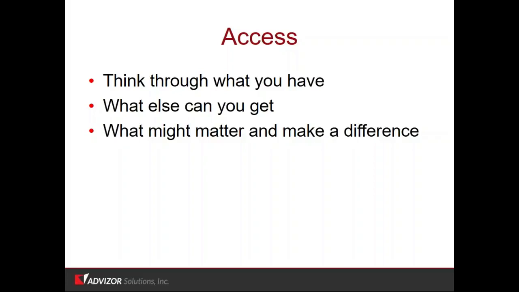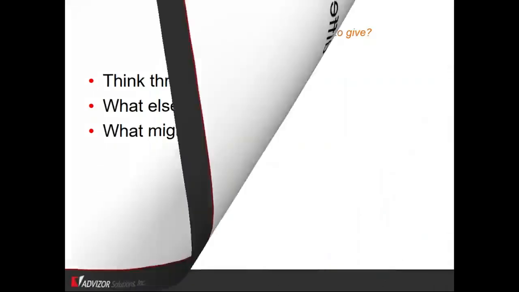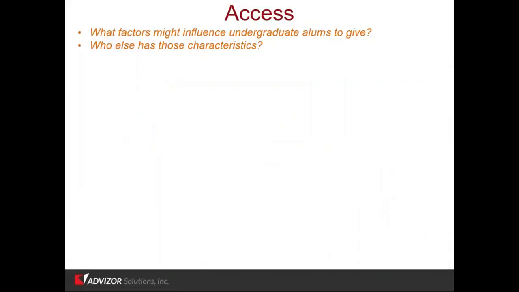So there's a set of these things that when you think through the problem, it starts working to help create solutions to the data, because there's a bunch of software tools like ours that, if the data is in some electronic form, it doesn't all have to be the same. It could be some in Excel, some in your Raiser's Edge SQL Server database, some sitting around in text files somewhere. That's all fine, as long as it's electronically captured and somewhere on a network where you can load it. So then I'm just going to go through an example of what factors might influence undergraduate alums to give. Who else has those characteristics?